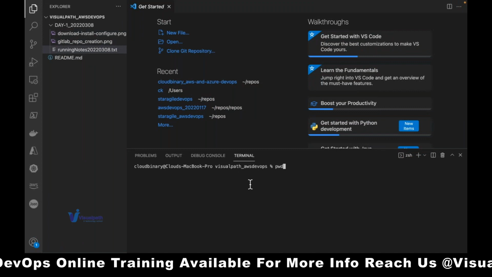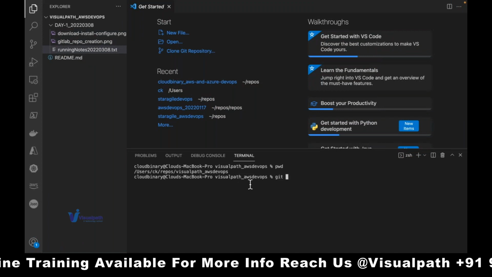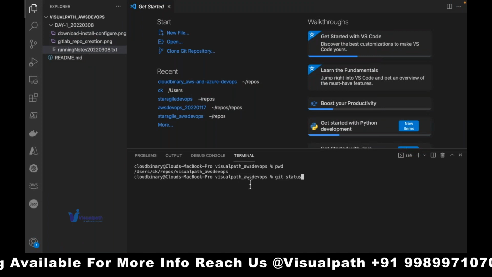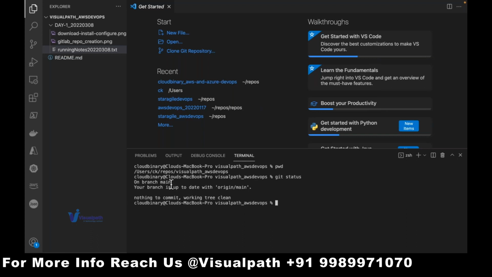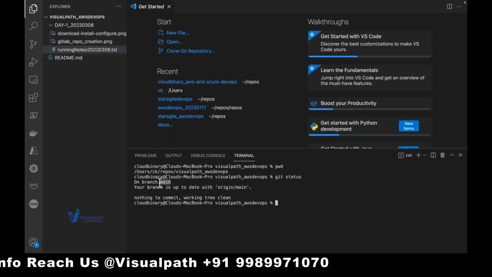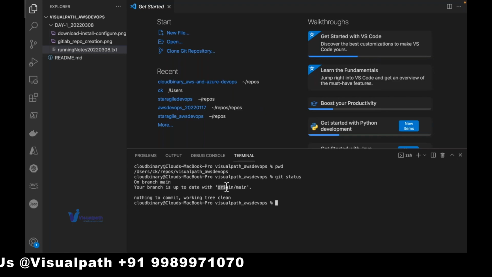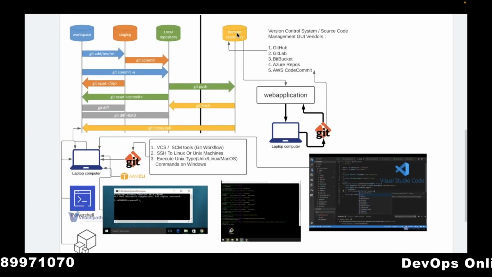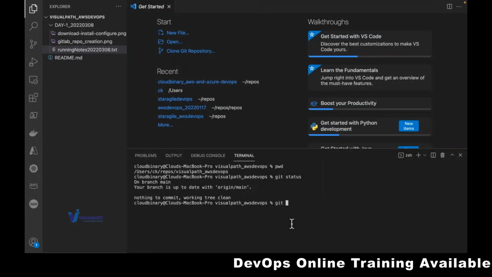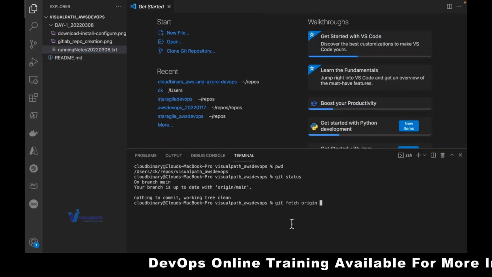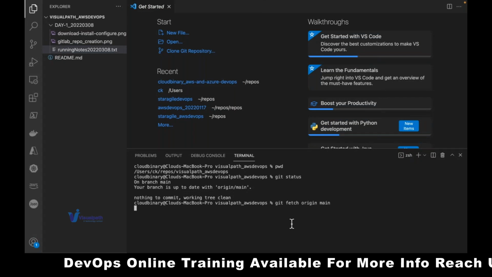Before I do anything on the local machine, first I'll execute the git status command to see the status of my local branch called main, and the status of my remote branch called main, which is available here. That is nothing but GitLab. Then, before I start anything, I'll do a fetch command on a daily basis.